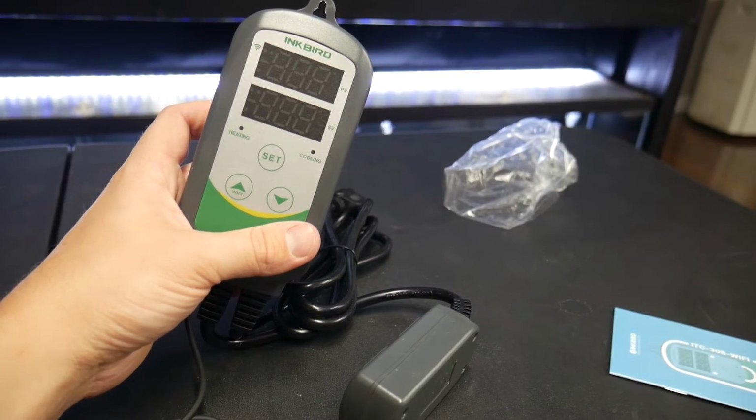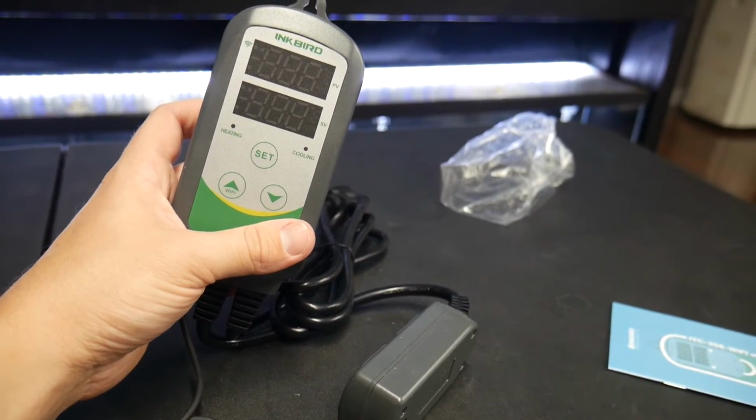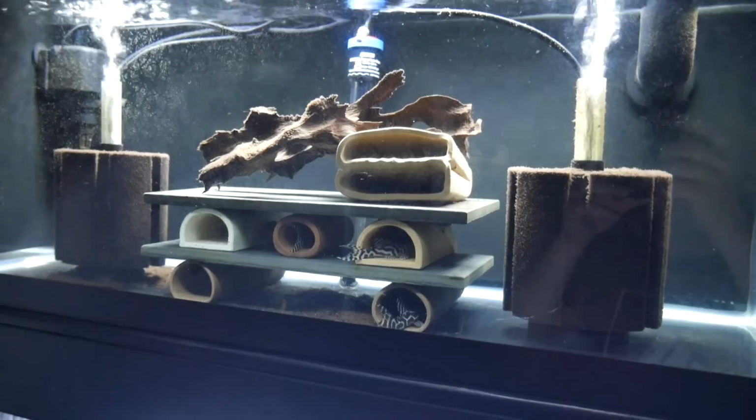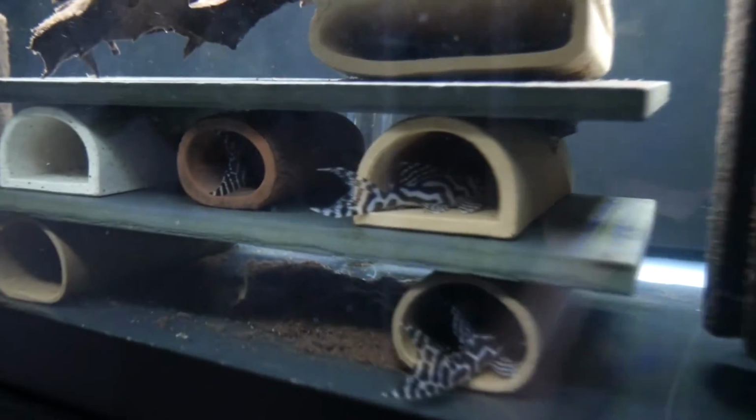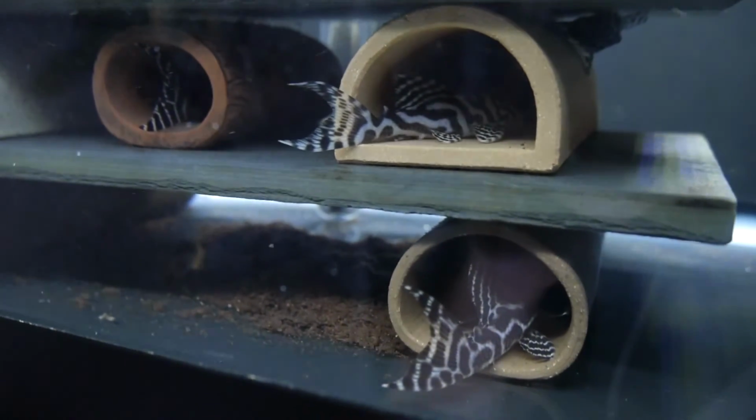And unfortunately, usually the way you find out that they are ready to go bad is they did go bad and they did something bad. Either they stopped working and the tank got too cool, or usually what is worse, they worked too hard and they heated up the tank to a very bad temperature and cooked your fish.